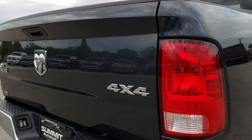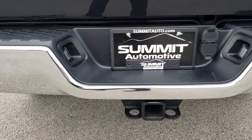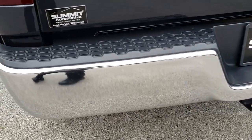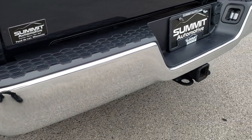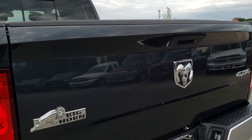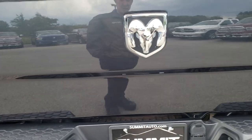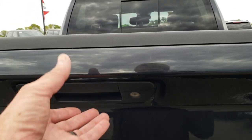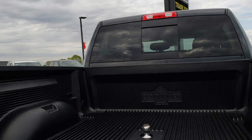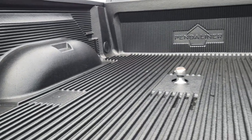As we come around to the back, the rear bumper is in really nice condition — no dents. It has a full towing package which includes a receiver hitch, four-pin and seven-pin wiring. The tailgate is in really nice shape. You can see just how reflective and shiny that paint is. It has a locking tailgate, a drop-in BedLiner, and a gooseneck hitch.